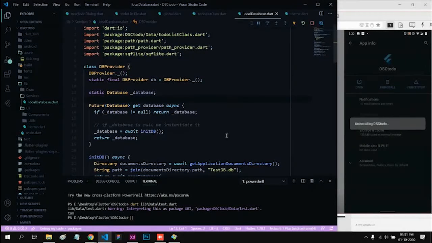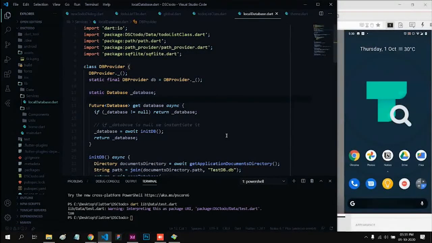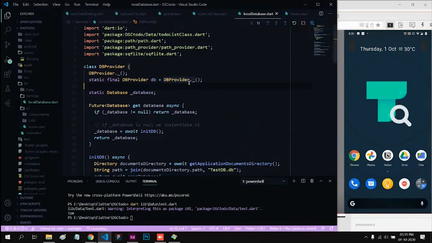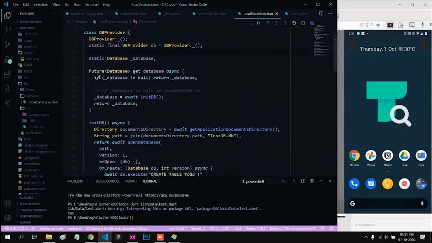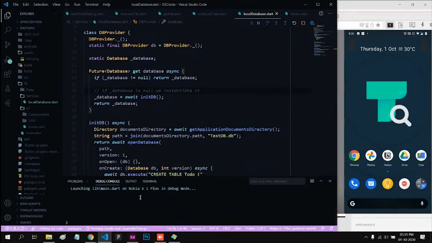There will be some issues with the table and stuff. So delete the debug app, the app we are testing on, and run it again. I had issues before, and after doing this, those issues were solved. The issue was like the DB provider couldn't find the table or something. I don't know, some issue like that. Even though there was some function like this, it had an issue. So let's just wait for it to launch.